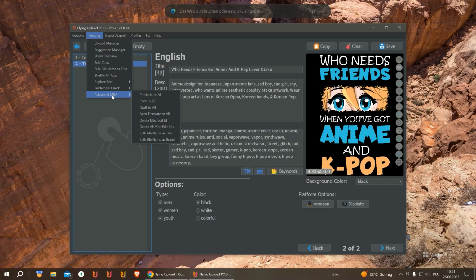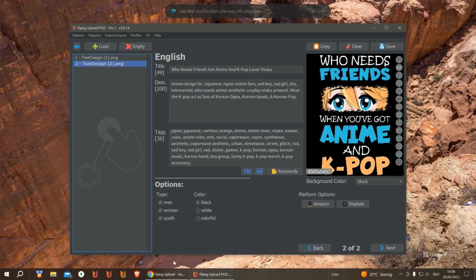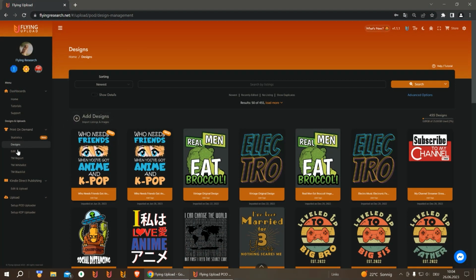This is also important to know for all the people who work with an Excel file. Of course, when you import, you usually have already data, and then the Advanced MBA is the functionality you should go with. For all the people who want to work in the online edit, the profiles and also the Advanced MBA are already integrated in the edit itself.